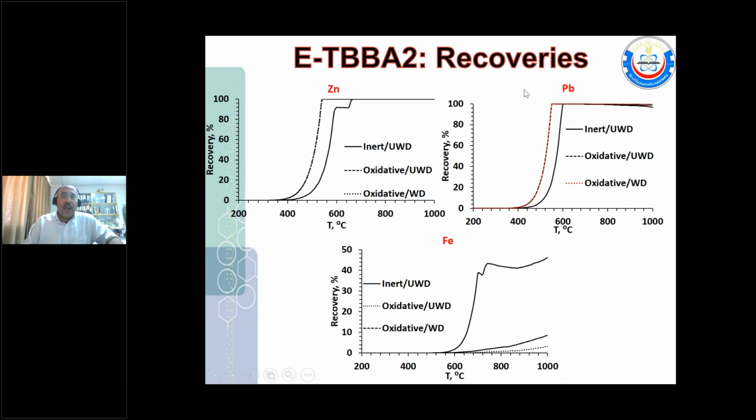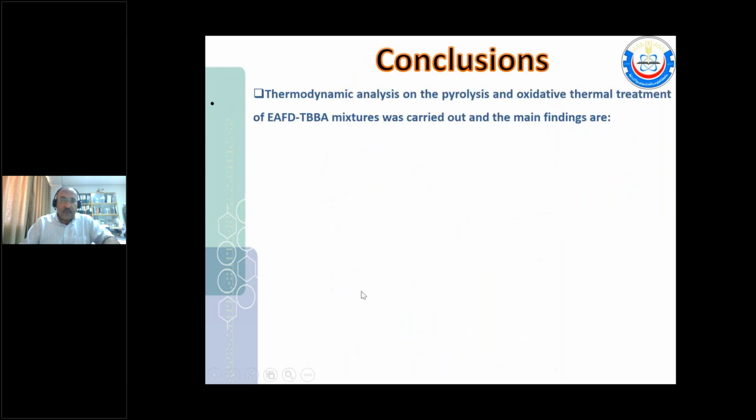So you don't have to vaporize these metals. And luckily, iron at this temperature, like 300 to 400 degrees, will be in the form of oxides and will not dissolve. So we selectively separate zinc and lead from this dust. What's remaining? I will finish in a minute. What's remaining is iron mixed with carbonaceous material, and you can send it back to the electric arc furnace for recovering the iron and using the carbonaceous material.